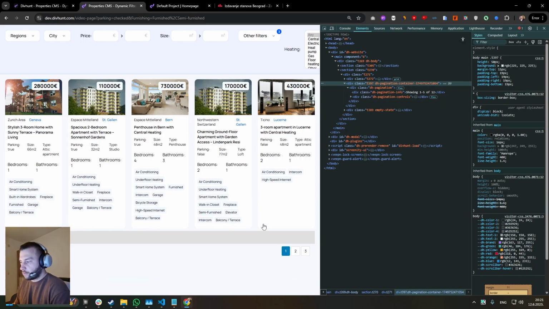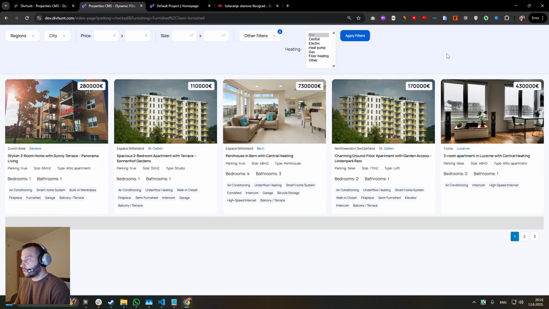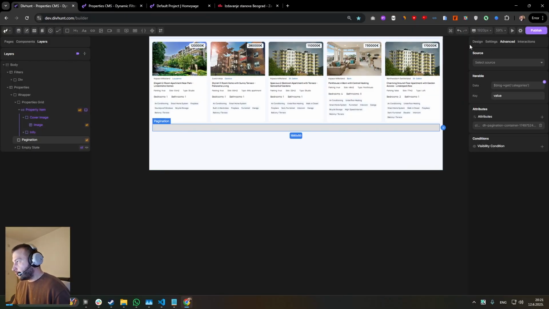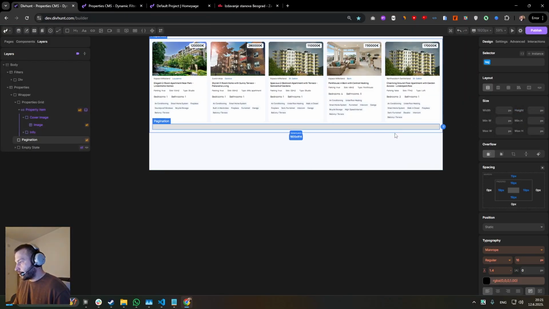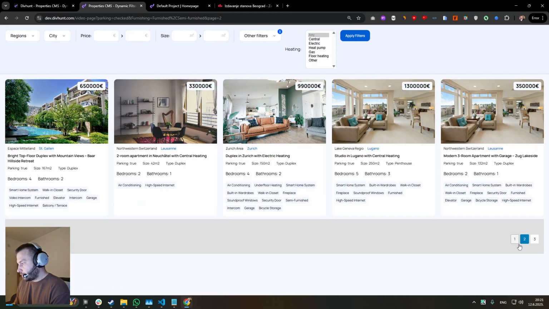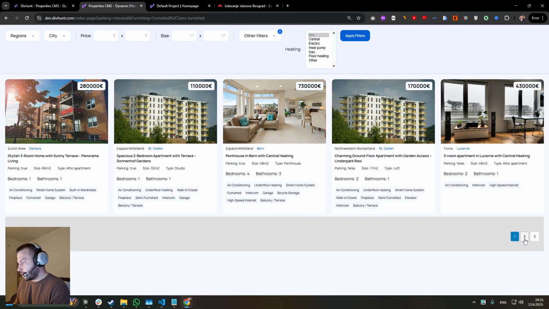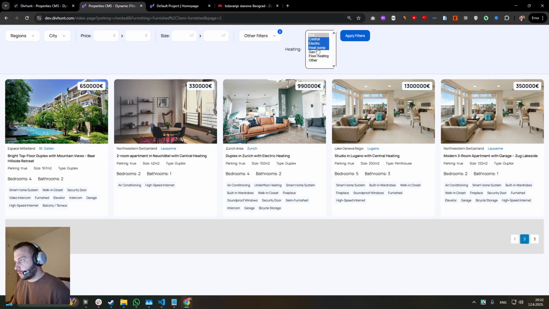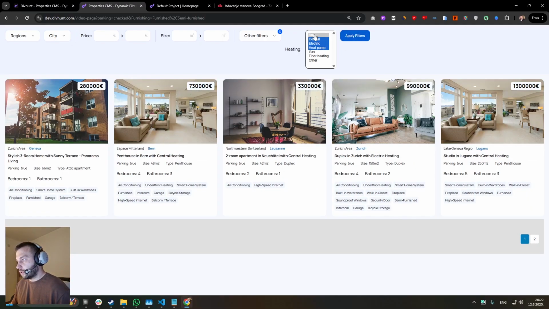Okay, it's not inside of the container because our pagination has some margin and we set up a fixed height to this div. So I will just reset that height, and if I refresh, it is going to be inside, but we can fix the margin, padding, and so on with the custom CSS. Okay, so that's our pagination. So now I can click here, and if I change something, for example, let's do it like this. When working with multi-select, you actually don't need this any filter, but okay, let's apply.